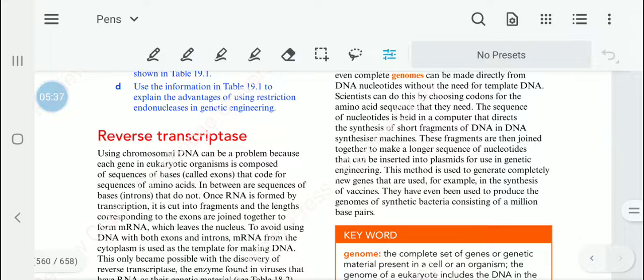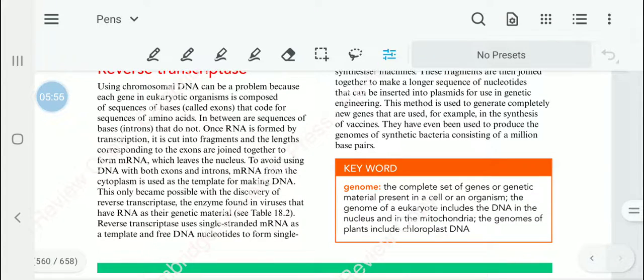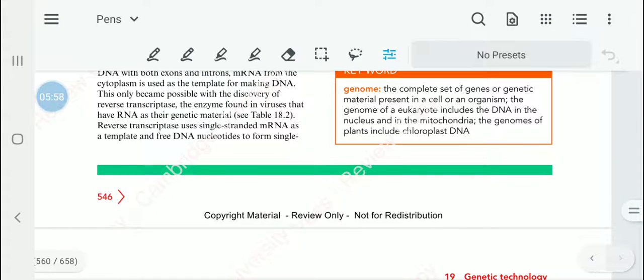So this method will produce complete new genes. For example, in the production of vaccines, and also the genomes of synthetic bacteria, having millions of base pairs, have been produced by using this mechanism.